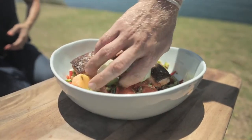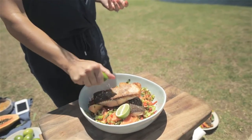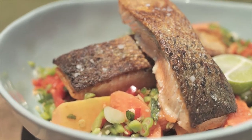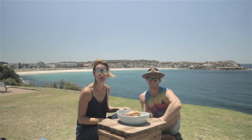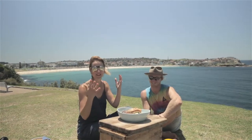So the papaya, the superstar. How do you want this chopped? Quite large? Yeah, just nice bite sizes — cool little shapes, make it look funky. Isn't that just amazing in a bowl? That's so good. Absolutely stunning. Lime is also the hero with the papaya and the salmon. So good.